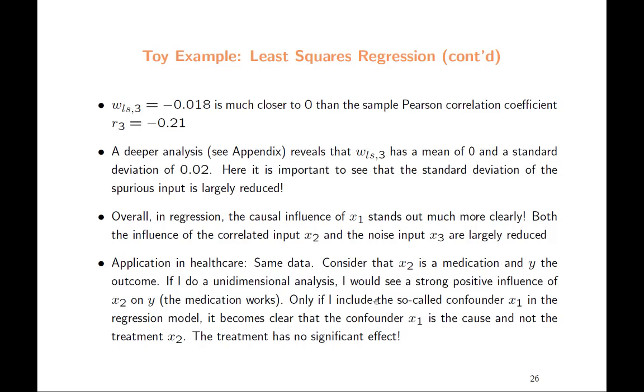So there's a variable we don't know about. We only know about X2. But it's correlated with the other input, so it's even the cause of the other input, and it's also the cause of Y. So that's why it's so important to do a careful analysis and try to find all the important inputs in your modeling in healthcare if you want to draw valid causal conclusions about, for example, the effectiveness of a drug.